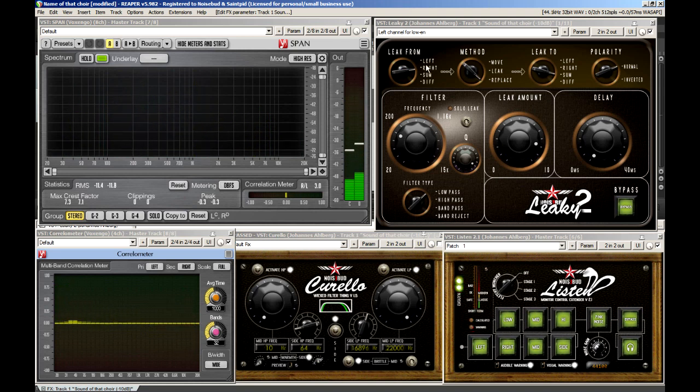As you saw there, I listened to the right information in the right channel, and it seems like a lot of the low end is placed, it's probably a hard pan for some reason, in the right channel. So let's try to work with the right channel instead. Do the same thing. We'll start with leak amount at 0 and try to see if we can get a good balance.